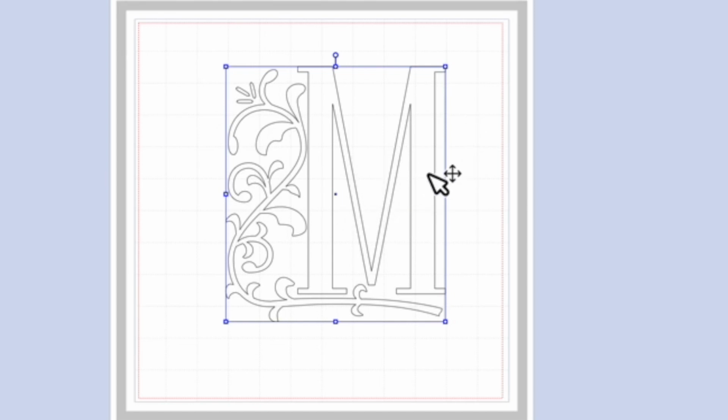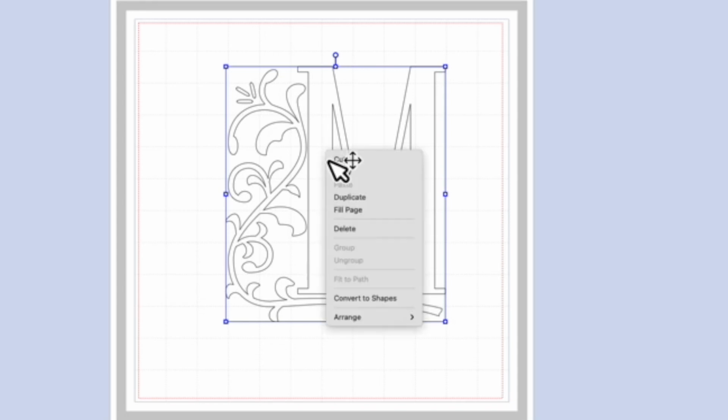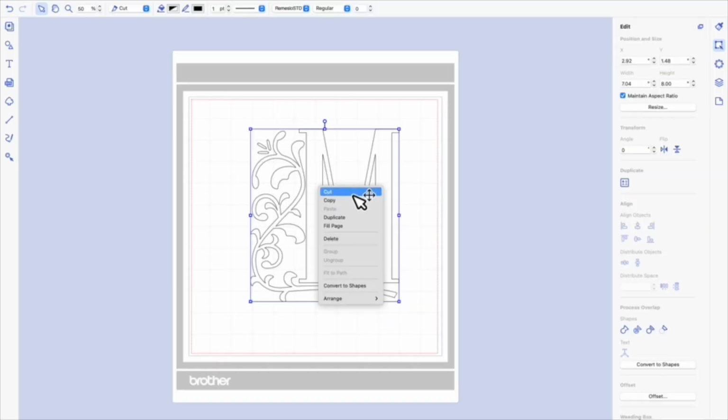but we can make this a little bit more decorative. So I've got it selected, and I'm going to right click on my mouse, and you'll see from the options here that there's no ungroup option. So if you look at this design, you've got the main letter M, and then you've got this decorative shape, but they don't touch anywhere, so they're not welded together, they're not joined, but they're not a group, because when I right click there's no ungroup option.